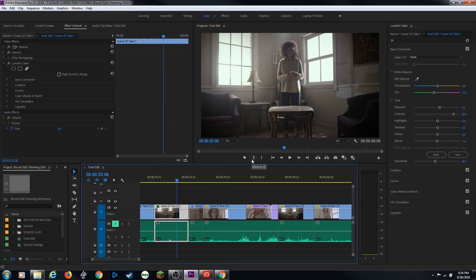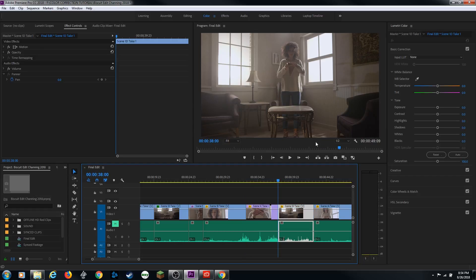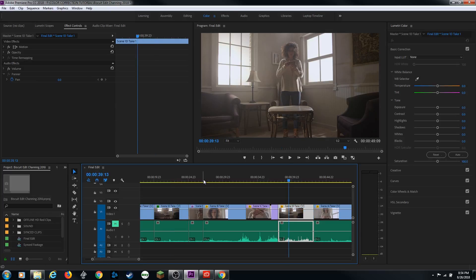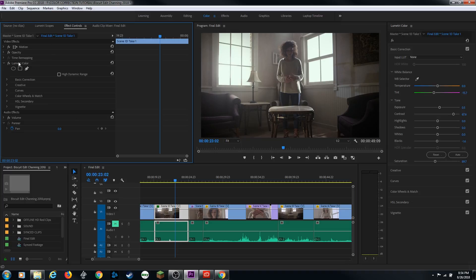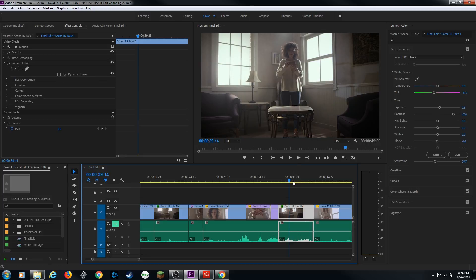You don't have to grade every single individual shot. If you have shots that cut away and then cut back to the exact same shot, like here on the timeline, we've already graded this one. So we don't have to redo it from scratch. What we can do is move down to that clip, go up to effect controls, select the Lumetri color effect, do Control C or Command C to copy it, move down to the next clip, and do Command V to paste it. And that's finished. I can do that throughout the entire project — copy and paste on shots that are exactly the same. And even if you copy and paste and it's not exactly the same, you can go in and tweak it a little until you get it just right. That is the basic process of color grading in Premiere Pro.